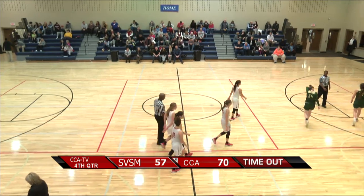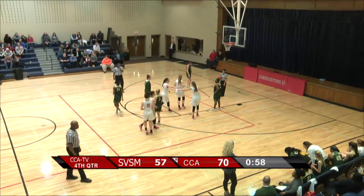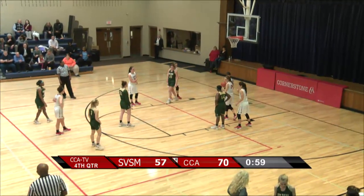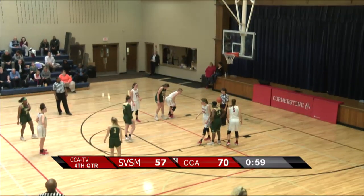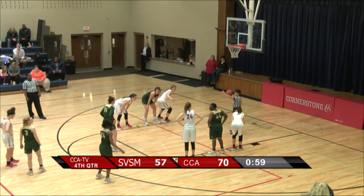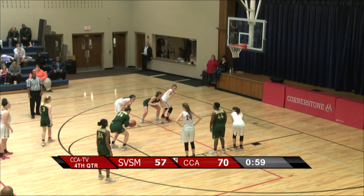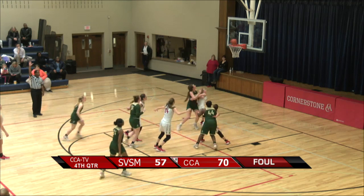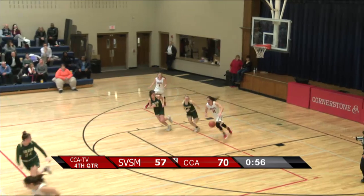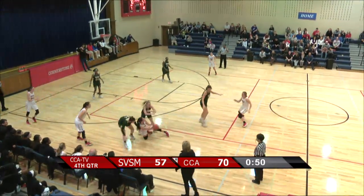One shot remaining here for, well, not remaining. This is the shot to cap off that three-point play for Tara Lanham. And as I mentioned, it's going to be difficult for the Irish to come back in this game, given Cornerstone's ball security. As a matter of fact, at this point, I would start to foul because I just don't see turnovers happening that much. Riley Stopp with the rebound off that miss. Michaela Clunan almost lost it. Pulling around.